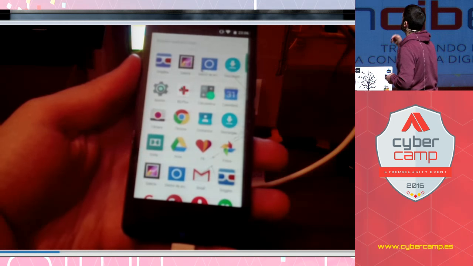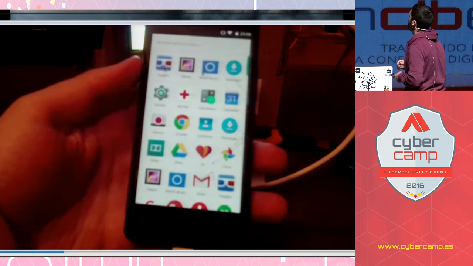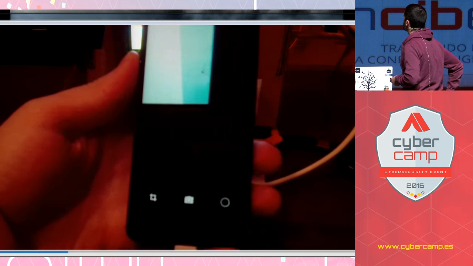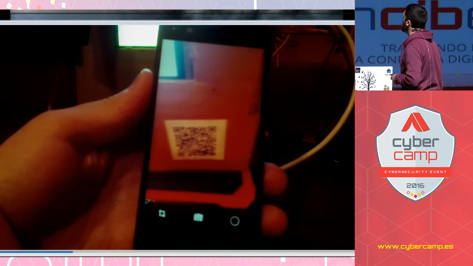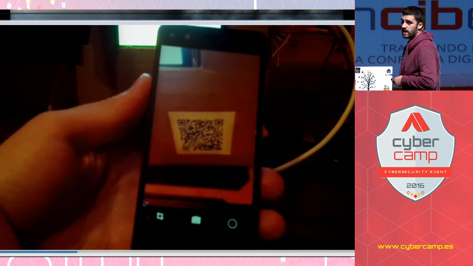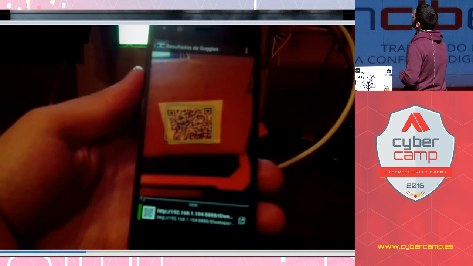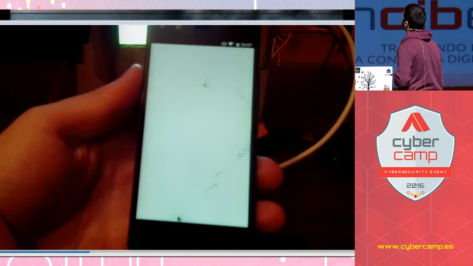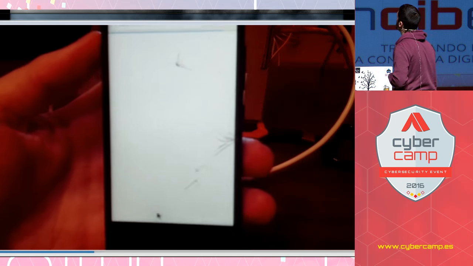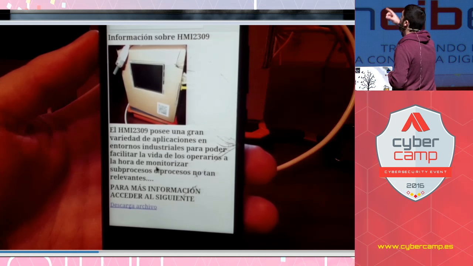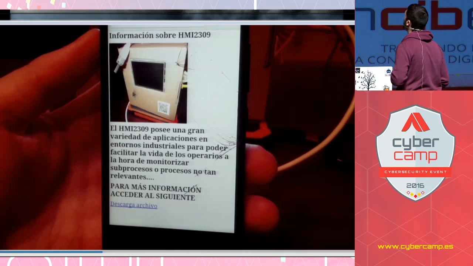We start the ruggedized item, we scan the code, which will redirect us to a server that is infected with a PDF carrying a surprise package. You cannot really see it, but well, it's there. Good.